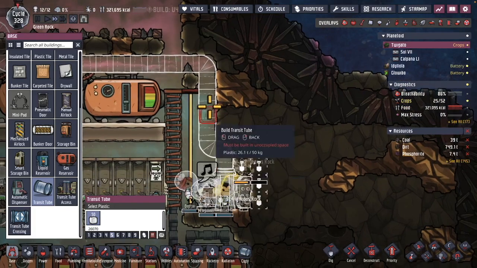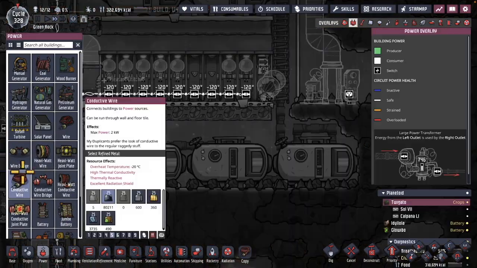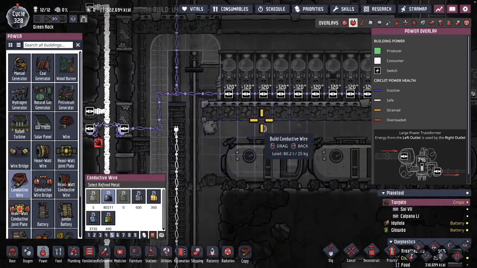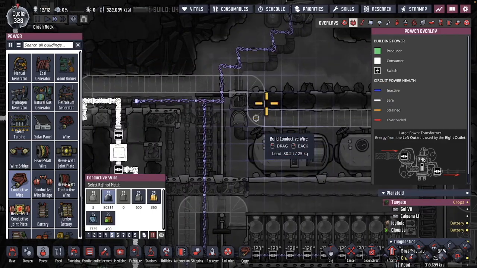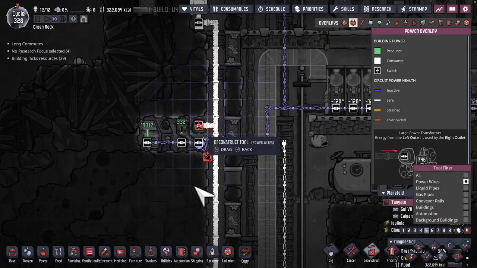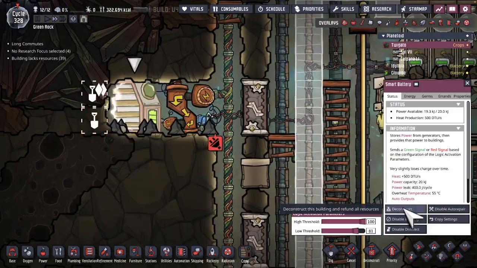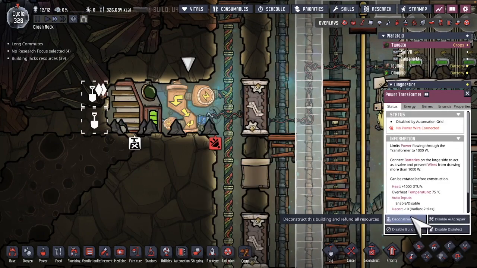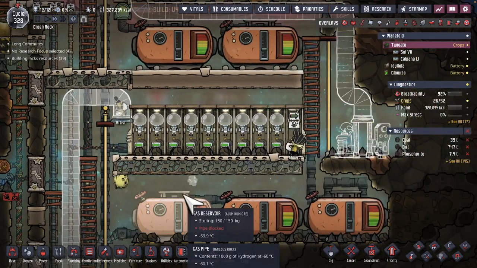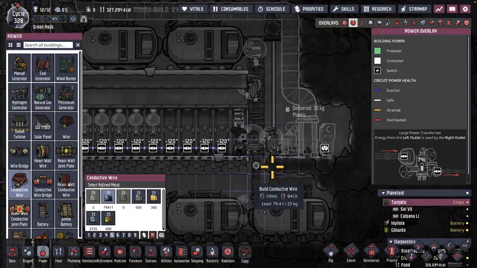Make sure this whole thing is connected. Let's put in some power while we're at it. I'm wondering if I should have upgraded this to a higher watt circuit. Let's do that. Well, unfortunately, I didn't leave myself much space here, but let's go back and change this to a higher wattage power transformer. And we'll upgrade this line to conductive line.